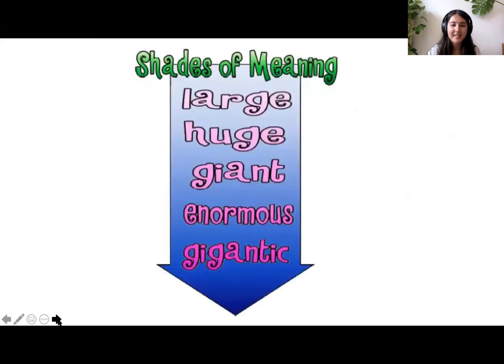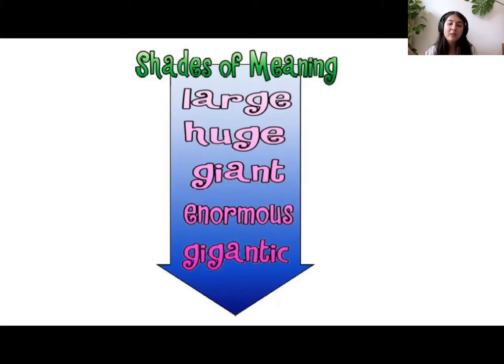Now, let's go ahead and start our real lesson. Our lesson today is grammar. Today we're learning about shades of meaning, something that we have learned about before, so we're just going to touch up and review this. Have a look here. Shades of meaning: large, huge, giant, enormous, gigantic. All of these words are something called synonyms. What that means is these words mean the same thing. All of these words mean something is on the bigger scale, okay? Large, huge, giant, enormous, gigantic. They all mean that something is quite big.